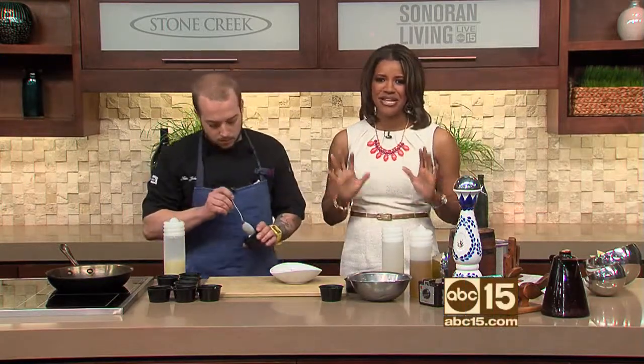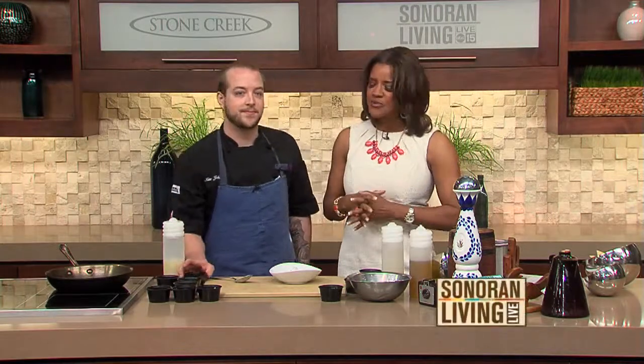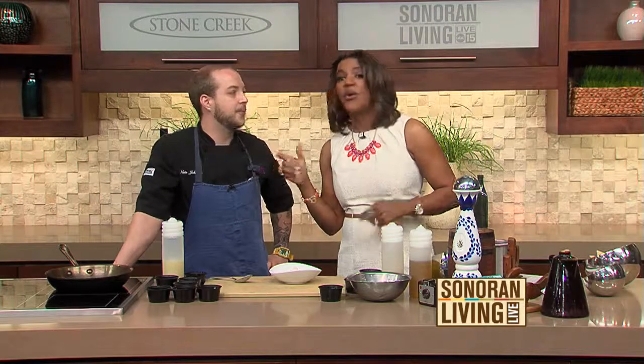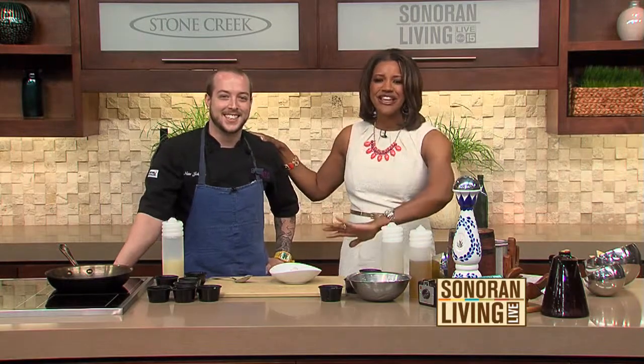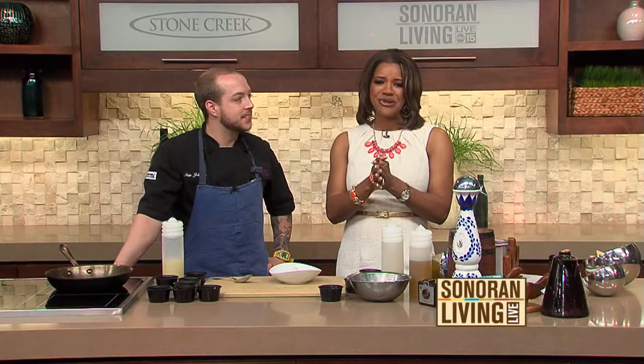You're paying a flat rate but you're really getting amazing cuisine throughout Arizona Restaurant Week. If you've never taken advantage, this is a great way to get out and try places you've been wanting to try but that might be a little out of your price point. This ceviche is a raw dish and just one of the many things you'll get at Distrito. Next up, we are making gambas a la ajillo — garlic shrimp — another fabulous dish you're going to find at Distrito during Arizona Restaurant Week.